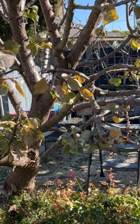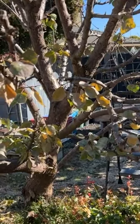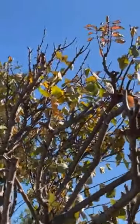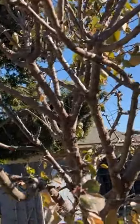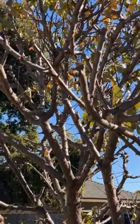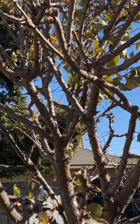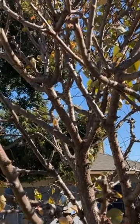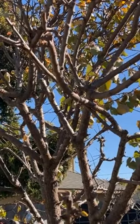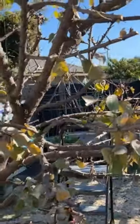And I am trying to get this apricot tree trimmed back because what's going on is every year it goes way up into the sky and it just looks really ungainly. Nothing up there is producing apricots, so I'm going to get all that trimmed down so that it grows out. And so maybe we can get the energy that is used to produce the stems and the leaves to start producing more apricots, because we're having so much trouble. I think only one limb over in that area will produce any apricots each year.